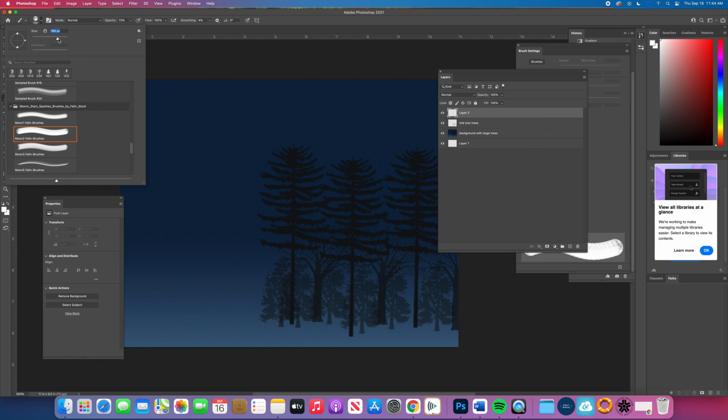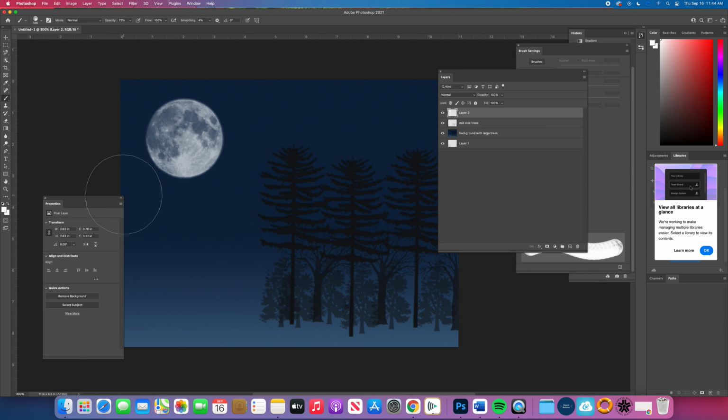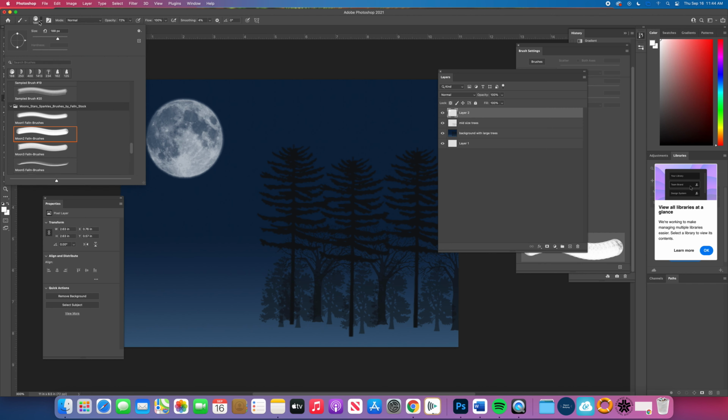So you can change the size of your bracket, which changes the size of your moon. And then we'll be adding a glow around it. So for right now, take about 2 minutes to look through all of the different options of the moon. Make sure your foreground color is a light color, and then create a moon. You can press X on your keyboard, which is a shortcut for switching the default colors. White's not the default color.